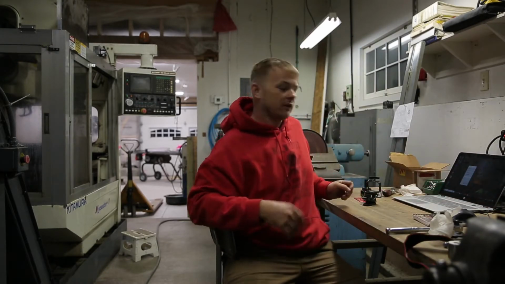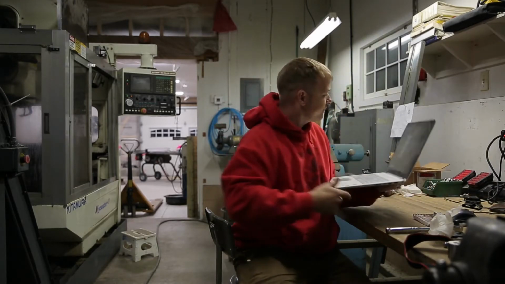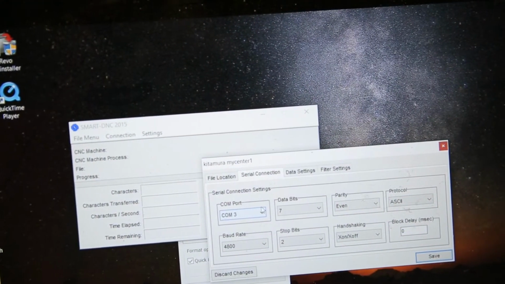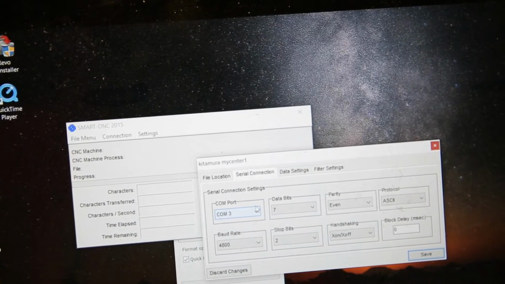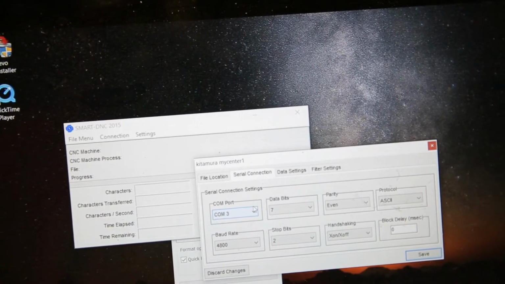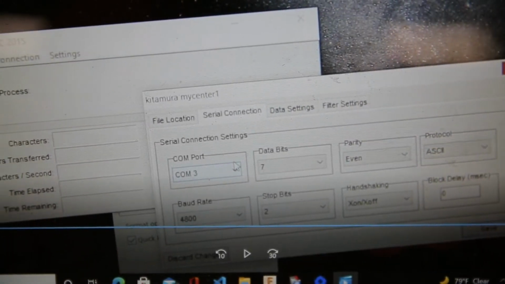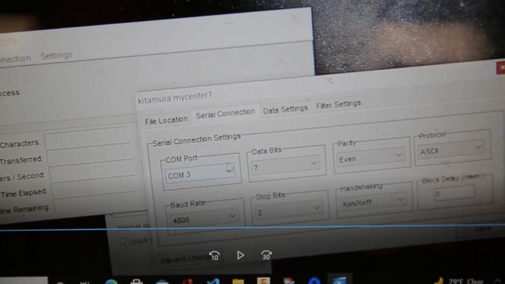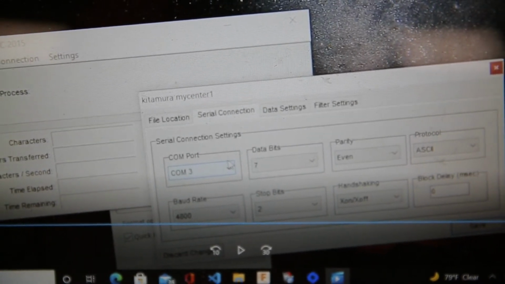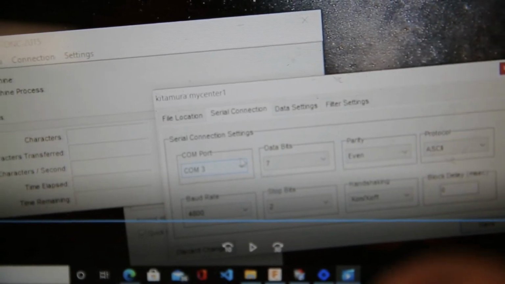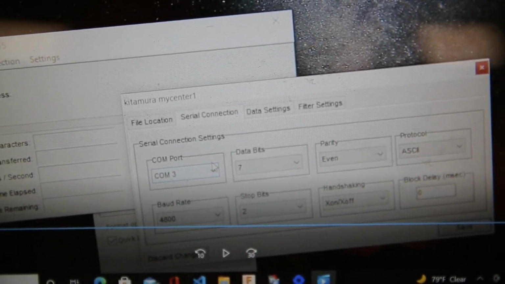And then you'll need DNC software, which is what allows you to either drip feed or to just push it over. Alright, so top left is like COM3, that's the computer. If I remember correct, it could also refer to, I ran into that Hardinge, I think there's four different COM ports, I think that was on the machine side though, where this one on the Hardinge had four COM ports where you could put input data, and it was set on that. I don't remember the name of those cards, but they used to be popular. They're big SD card type things, and they're expensive, so nobody uses them. Like $100 expensive.